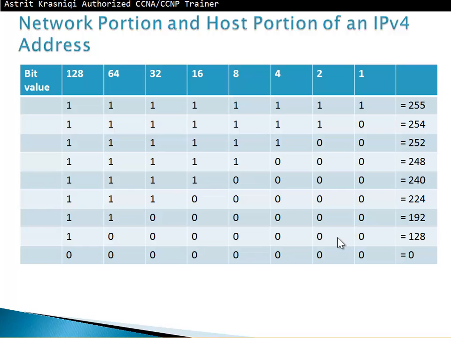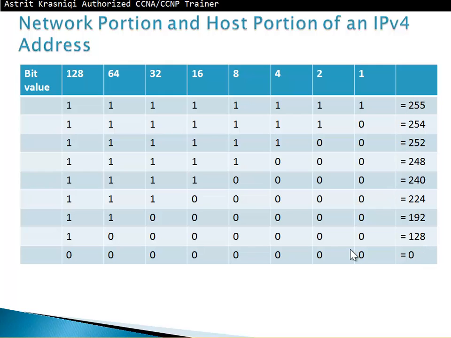So again, we have a subnet mask, and it tells us which is the network portion and which is the host portion. Where it is network, we place ones; where it is host, we place zeros. The different subnet masks we could have are all ones, which is 255; seven ones and one zero, which is 254, since 128 plus 64 plus 32 plus 16 plus 8 plus 4 plus 2 is 254. We could also have 252, 248, 240, 224, 192, 128, and 0. These are the possibilities for your subnet mask.